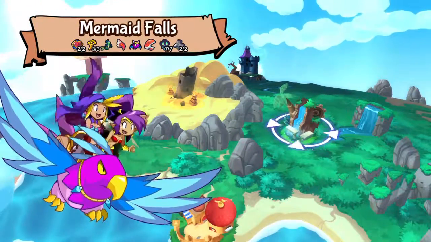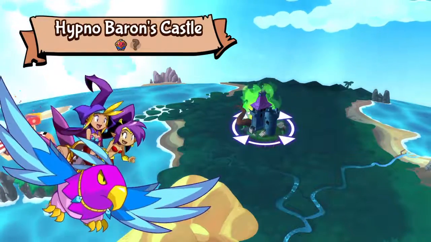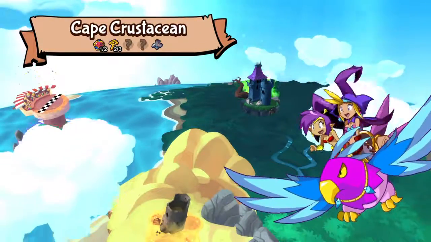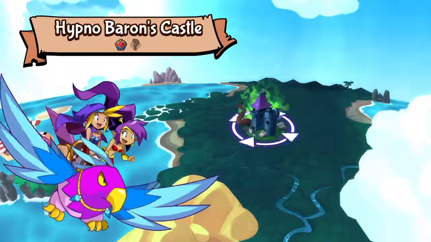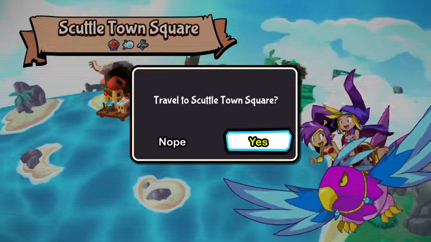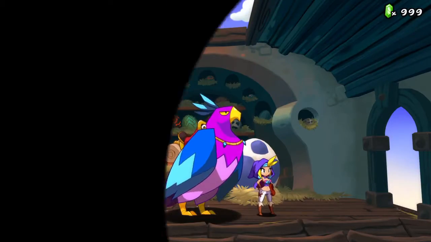We cleared out Mermaid Falls, we cleared out Tasseltown. Cape Castration and the Hypno Baron's Castle are not done. Yeah, there's still some stuff to find there. Nope, I'm gonna stop it here. And I'm gonna figure out what to do next. And by figure out what to do next, I mean look up videos as to how to find the items, so I can show you how to find the items. Even though that seems counterproductive.